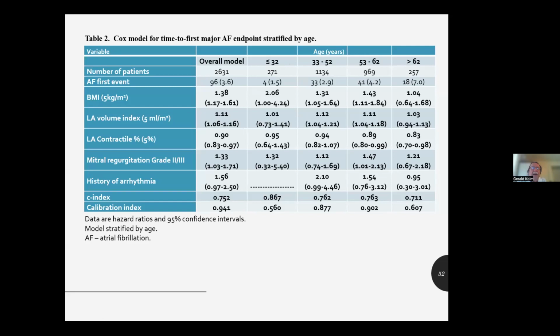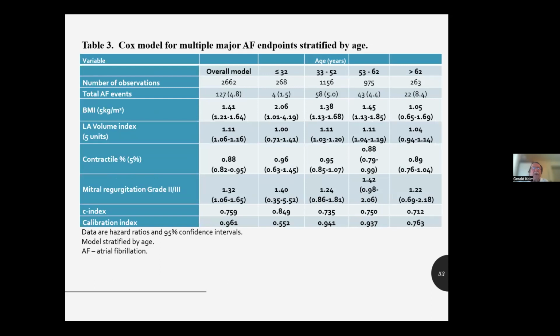For example, you can see here that BMI has hardly any effect for the older patients. The hazard ratio is essentially 1, so there's really no effect for the older patients. And then this was the table for the multiple events, which turns out to be fairly similar in terms of interpretation.